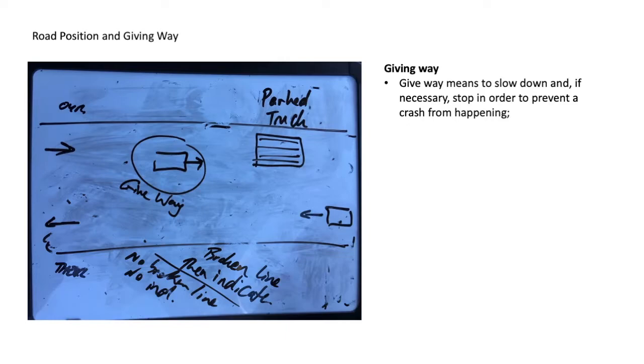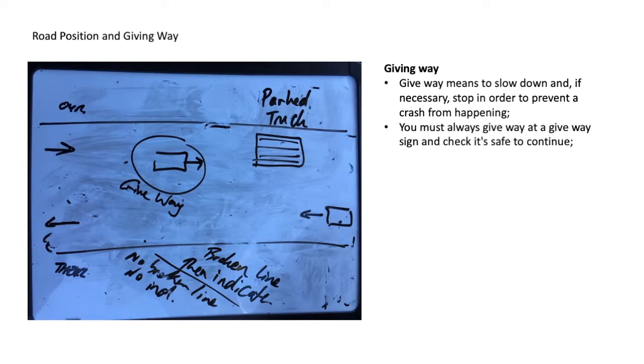Now, I can specifically recall where I was doing this. It was in a residential area. A lot of early lessons for learner drivers will be where they live, which is usually in residential areas, not always, but mostly. So we were dealing with a lot of unmarked road situations, 50 zones, etc. And sometimes there were cars parked on both sides of the road, and space was an issue for us. So this was me wanting to make sure that road positioning and give way were managed early, because I knew this was going to come up a lot.